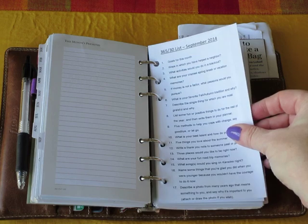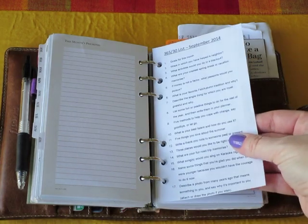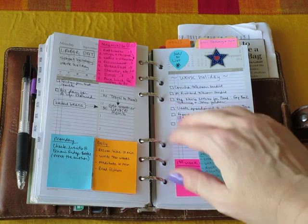This is the 365/30 list for September. I'm going to try to do that this month. So I just printed it out and punched it to put in here. So this is today.